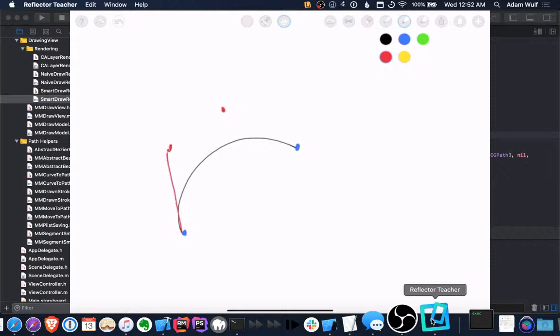Those control points are tangent to the line at the endpoints, and they help determine how far out that curve goes. So the definition of this curve is 4 points on the plane.